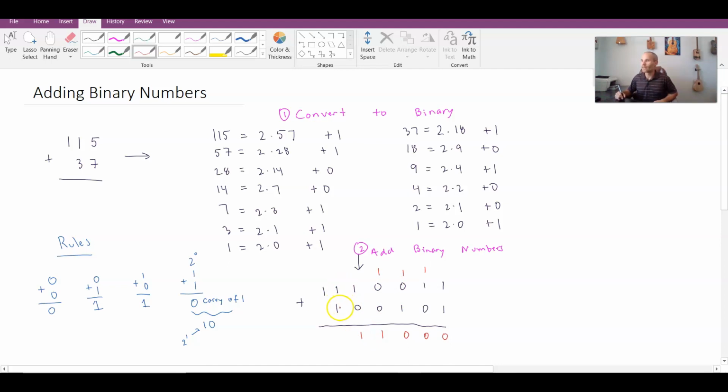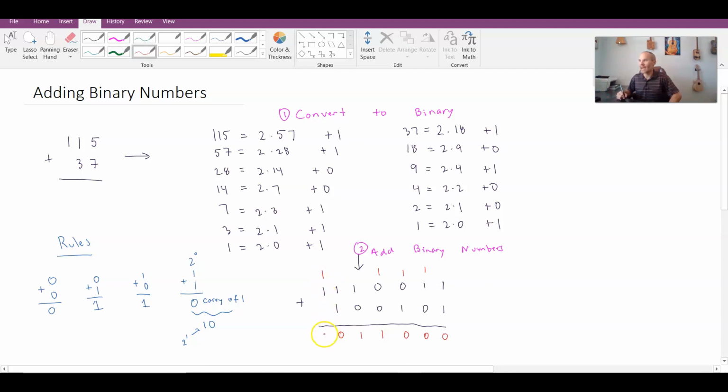1 plus 1 is, again, this is like saying now that I have an extra something that can go into the other column. So I have 0 of these and 1, in this case 2 to the 0, 1, 2, 3, 4, 5. I have 1 2 to the sixth. And now here I'll have 1 plus 1.